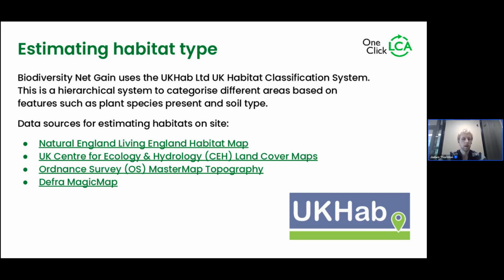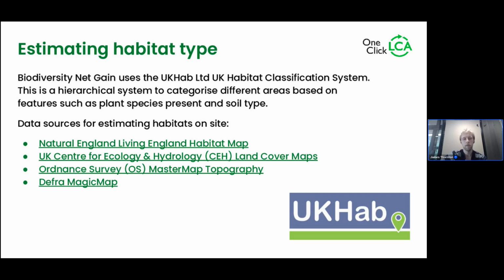So anyone is free to register on UK Hab and download the classification system that has a guide on how to identify these. And as you move through the hierarchy, it becomes more and more complex. And for the lowest level ones, it's probably something for an ecologist to be doing. There's a lot of factors that go into some of these complex habitats. But for some of the easier things, there's no reason you can't start getting familiar with them.